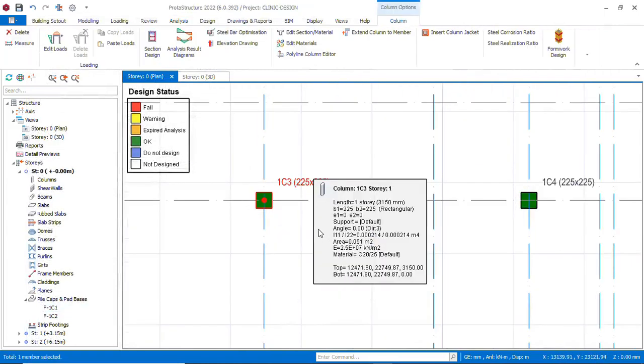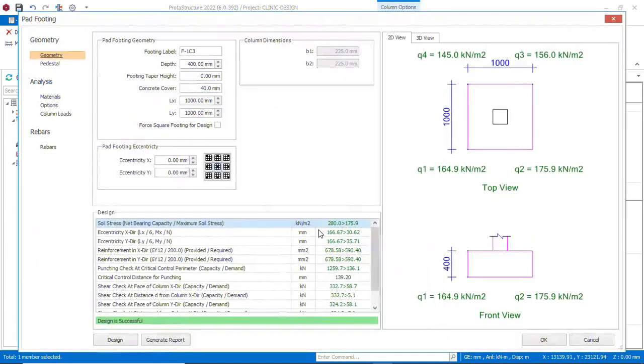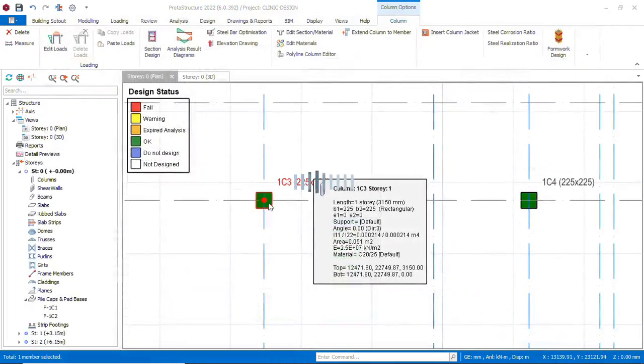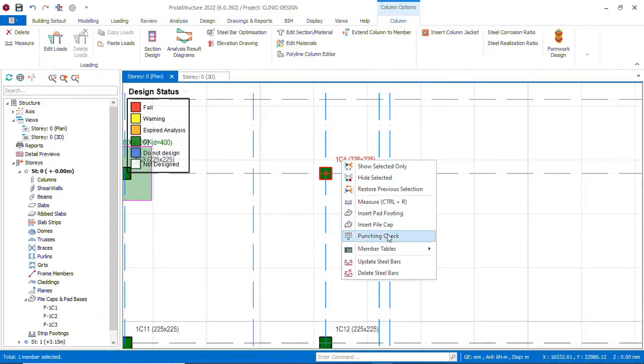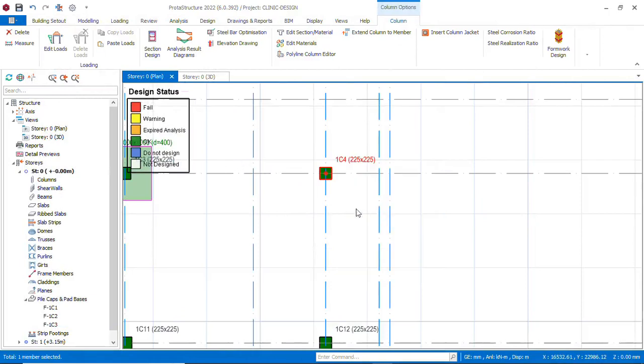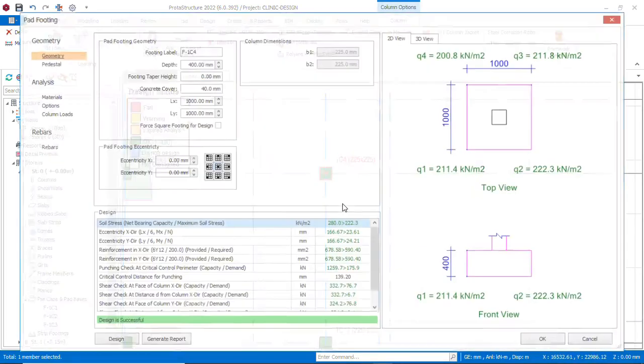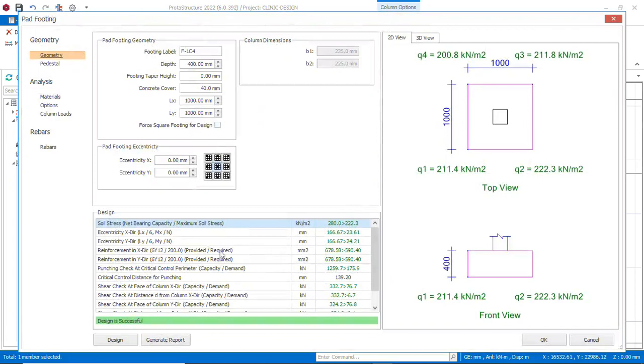Add base. Okay, 1 meter by 1 meter. Still pass. This, start pad base. 1 meter, 1 meter. Still pass.